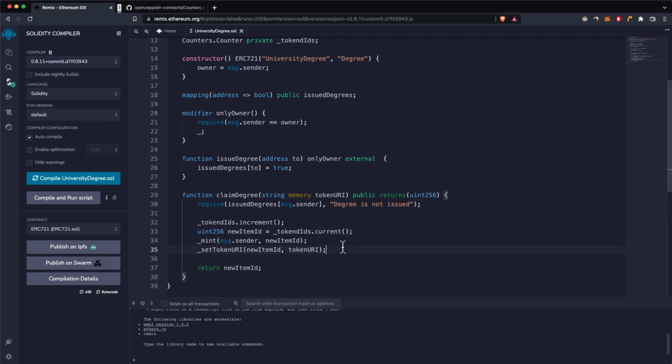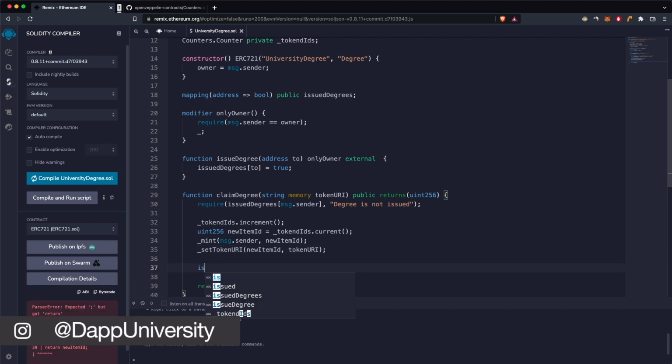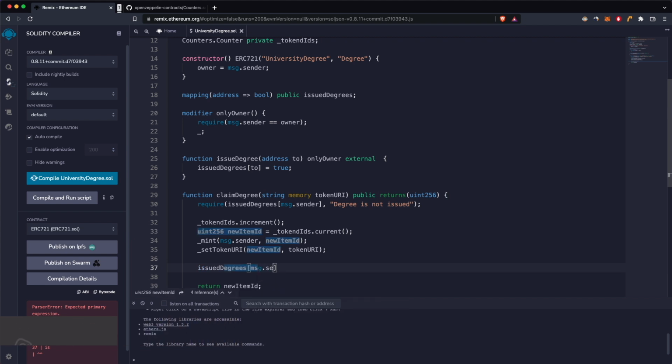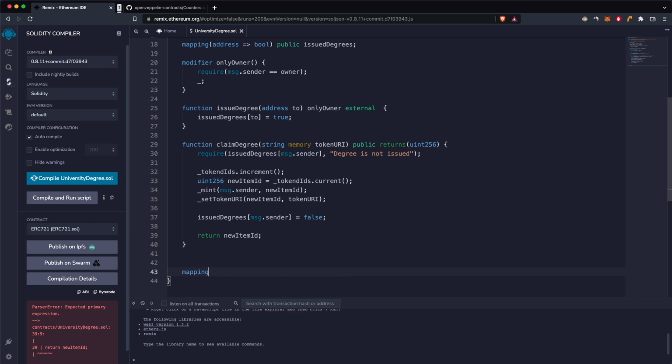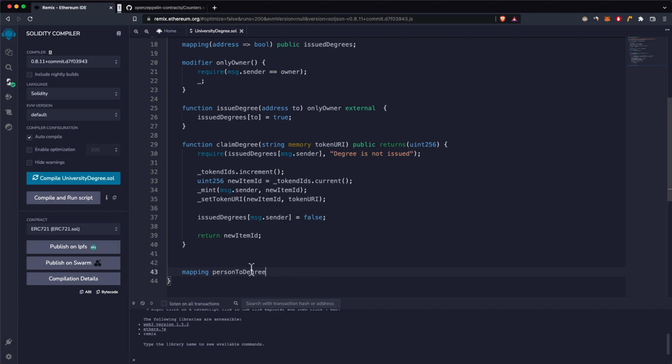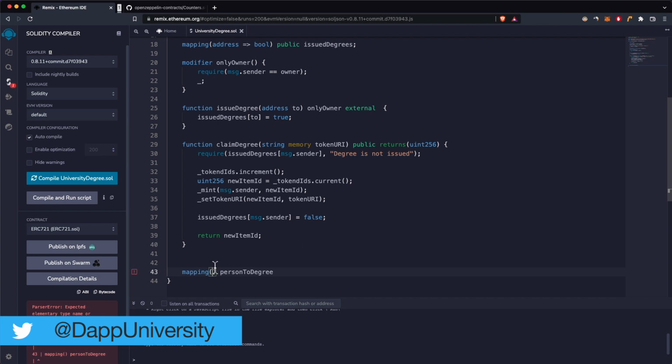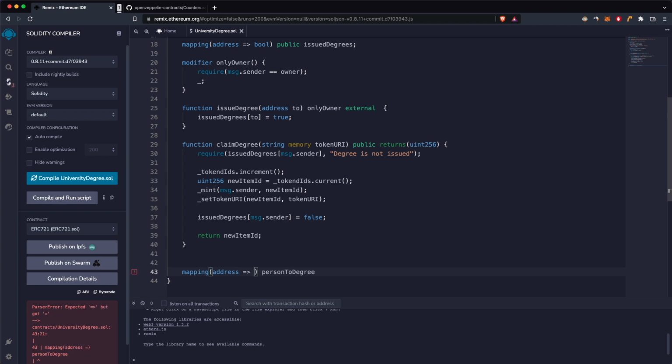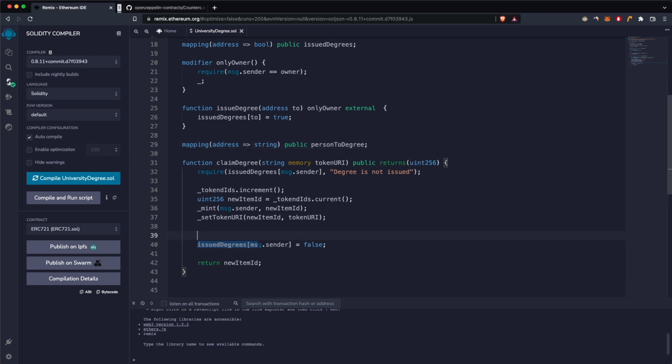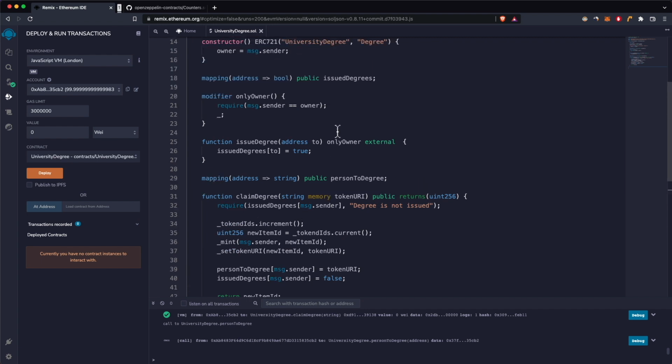Now what we may also do is just say issuedDegrees and set this to false for the person that minted this NFT, so he cannot mint this twice. And also I would add an additional mapping and just call this personToDegree. This will be for any third party, for an employer, etc., that has the address of this person and wants to see their degree. So this will be useful for them. They'll just have to call this function of this smart contract. So this will map address to this string, and this string is basically the link of the degree, and this will be public, of course. What we want to do is just say personToDegree now, just set the token URI of our NFT to here, and that's pretty much it for the actual contract.